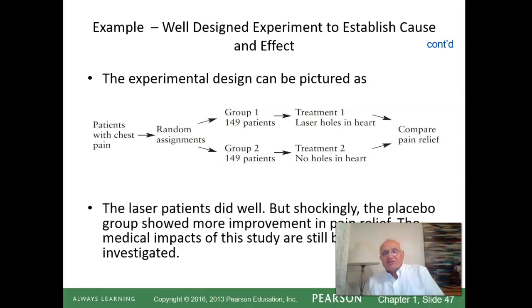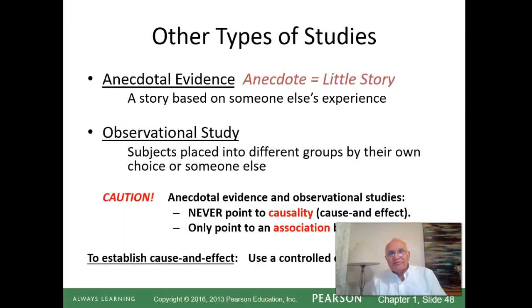So it turns out the laser patients did very well. In other words, it appeared that the procedure worked, but to everyone's surprise, the placebo group showed more improvement in pain relief than the actual treatment group. They're still studying the effects of this, but it does appear that in this particular case, the placebo effect was very strong, and maybe that's the reason why it led to so much pain relief among heart patients. They're still doing more research, but it's a very well-designed study as it's described here, and would have led to cause and effect had they gotten a different result.